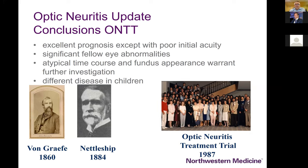One of the more relevant findings was the high prevalence of significant fellow eye abnormalities in patients with optic neuritis, suggesting that this disease exists in subclinical or occult forms without obvious previous history. An important clinical pearl: any indication of an atypical time course — almost 100% of patients who have idiopathic optic neuritis, if they're not at least a little bit better by the third week, you should consider an alternative diagnosis.